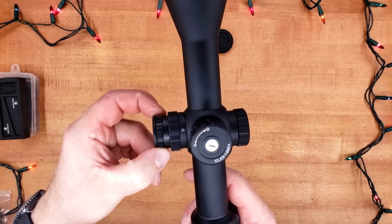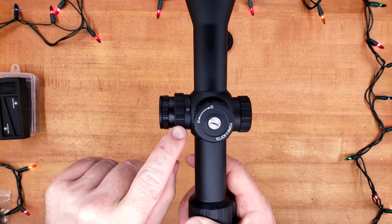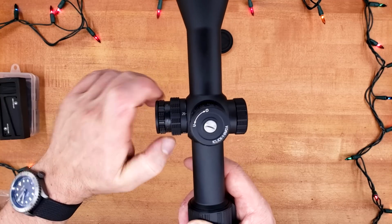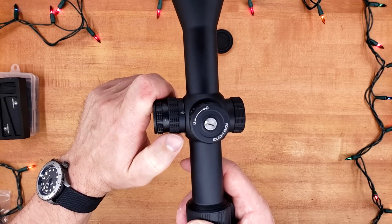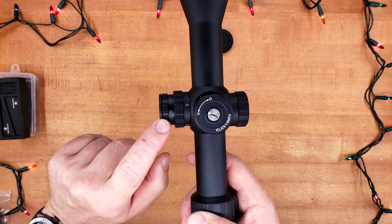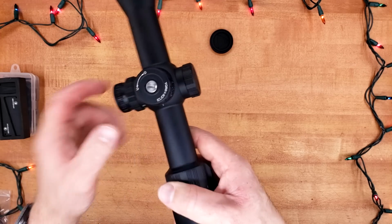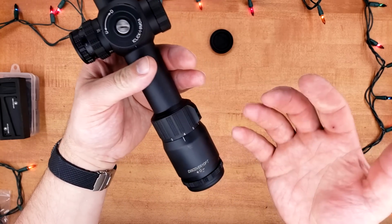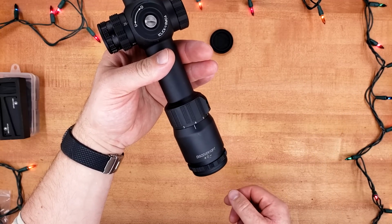Slightly different aggressive knurling. This is definitely a different material because you can see the anodizing didn't take as well. So I wonder if this is just a softer, cheaper piece of aluminum that they couldn't get as sharp as all the other components, but still the same style. So why would they make this lesser when this is the one that you're probably going to be using the most? Again, wonders will never cease.